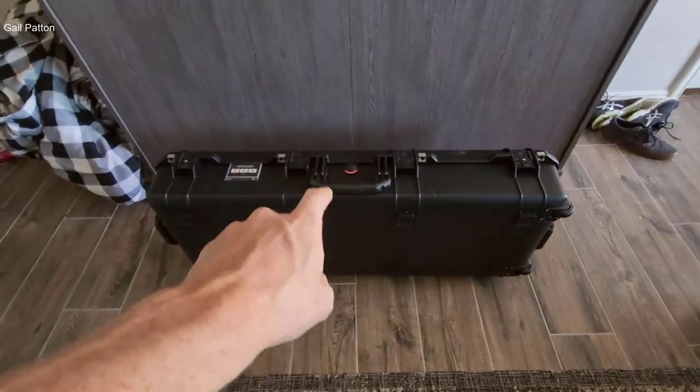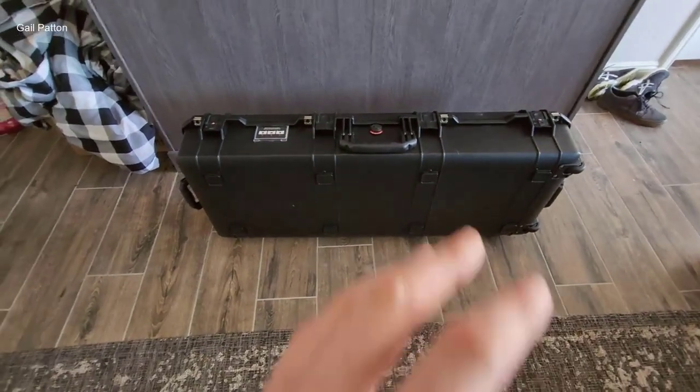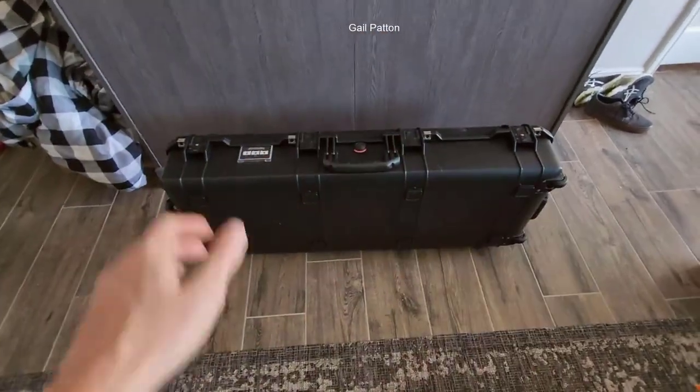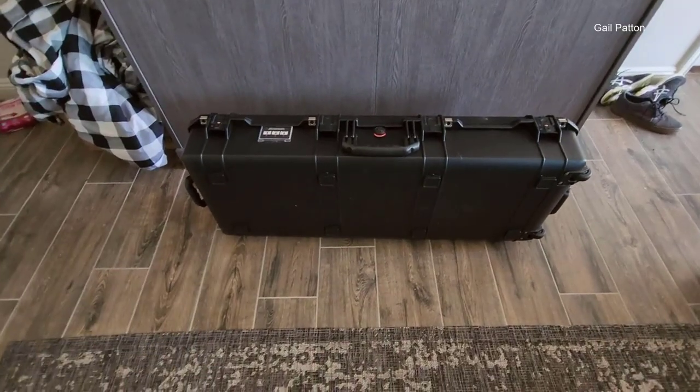All right, I want to do a quick review on this Pelican bow case. I've been looking for a bow case for a long time. I really hated most of the options out there. Most of them seemed really flimsy, plasticky. They had the bow arch shape to them, which I didn't particularly like for trying to fit in different places. I like the more rectangled off look.